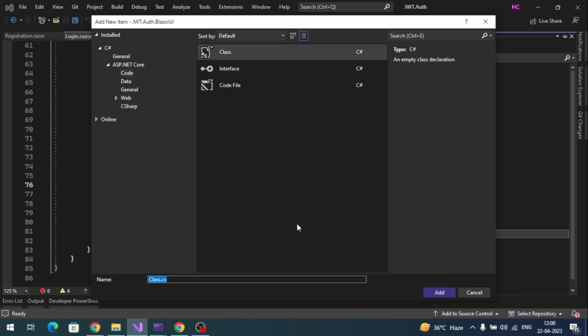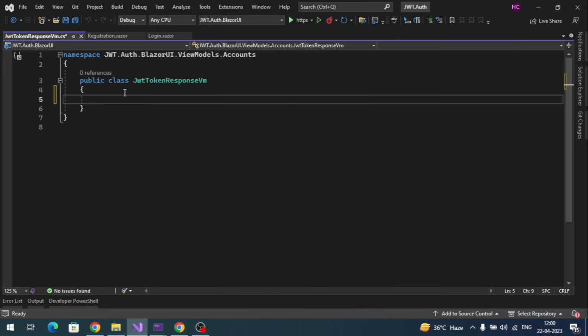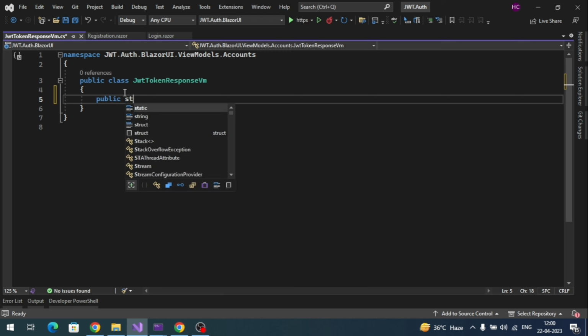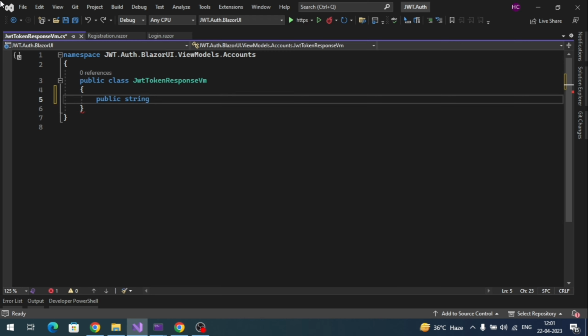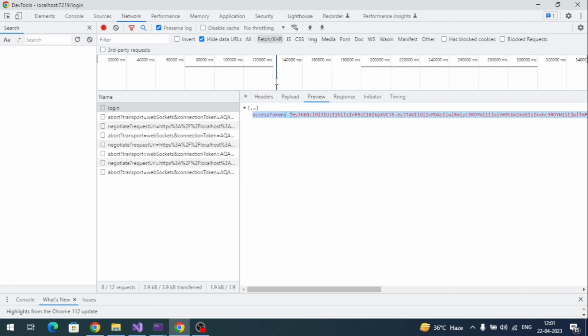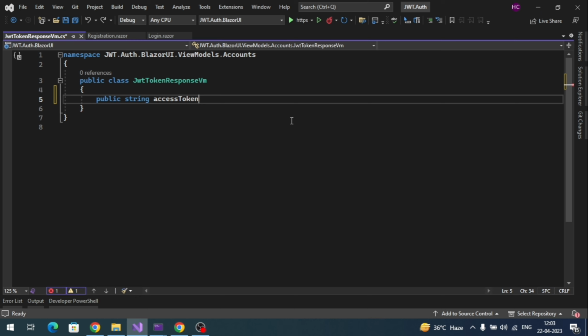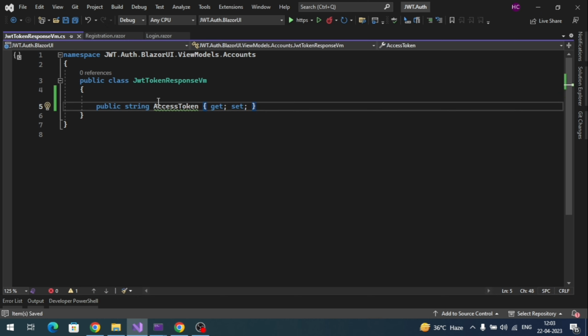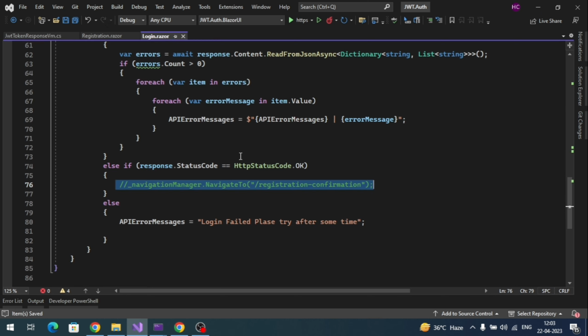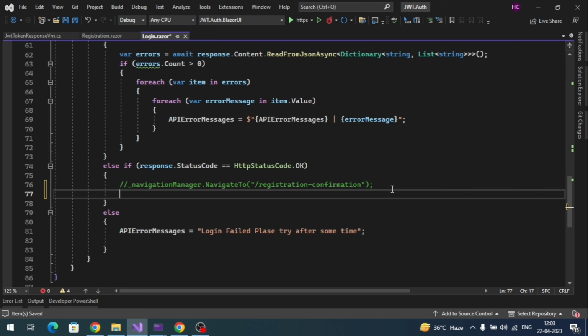Let's name it JWT token response VM. It will have a property for our JWT access token, our API response token. So go to our login.razor page. Here, let's read the response.